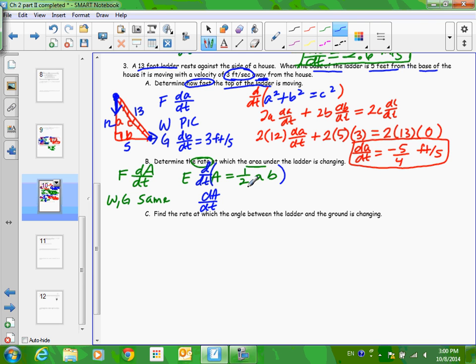And what rule am I going to have to use to take the derivative of 1/2 A times B? Product. You can groan, but just keep working. You can groan and whine all you want, but keep working. So, 1/2 dA over dt, that's the derivative of the first part, times just the second part, plus, you know it, what's next? 1/2 A times dB. Exactly. Good. You can write the 1 if you want. That's fine. But you still got to write the dB over dt.